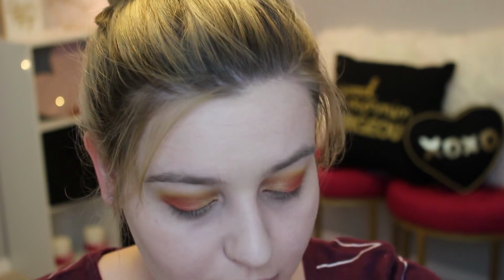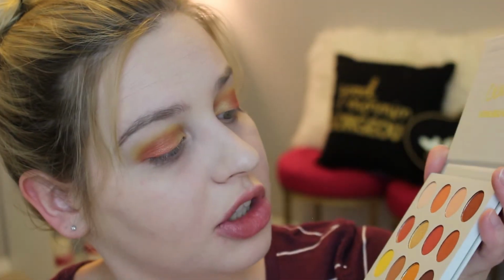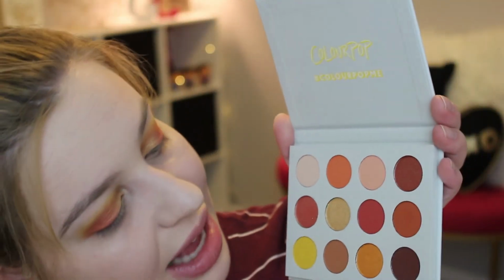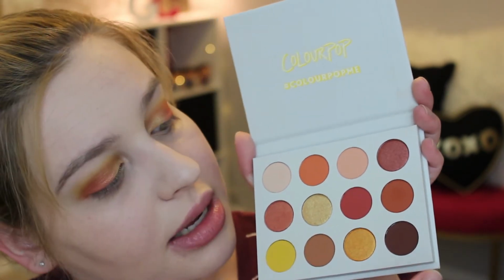One thing that this palette is missing, there's a couple things, but one of them is a shimmery inner corner shade. None of those. And also, not a ton of dark shades. I think this palette would be best suited for light to medium. I mean, there's a couple. These ones are a little bit on the darker side, but I can't say how amazing it would be for deeper skin tones. I don't know for sure, because obviously I have the lightest of the light, but I think maybe not the best.